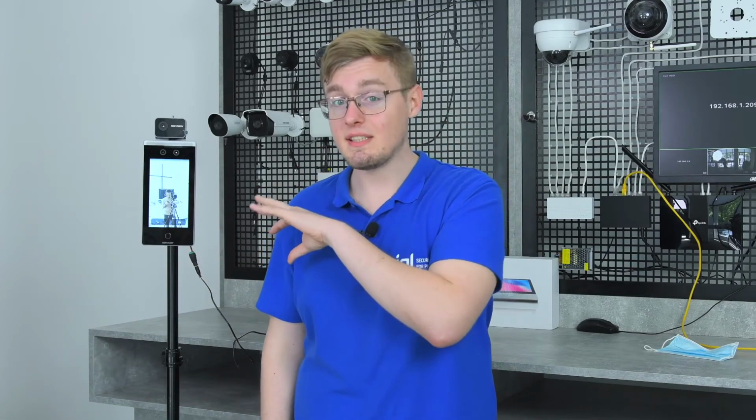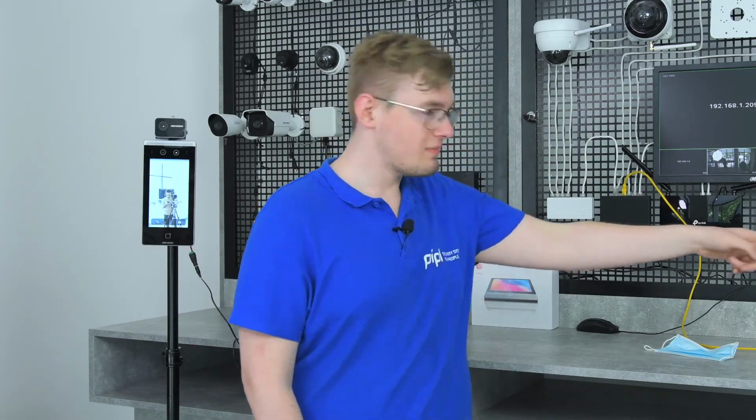Now to end this up, let me count things that I really like about it and the features. Temperature measurement, facial recognition, mask check, entry by user codes and by passwords, and entry by the combination of those. The possibility to use it as a door station to call to, yes, right there, indoor monitors, and to a security guard on the center. The time attendance and the option to use it as a standalone and automated public access control terminal requiring no man to control and monitor it, so that's really nice.